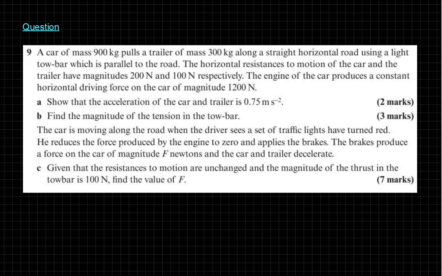And finally, now we're really getting into the depth of things. Here, instead of using a string to connect objects, we've got a light tow bar parallel to the road. Effectively, treat it as a string. It has tension. So give that one a go. Pause the video now. Okay, and the answer is here.